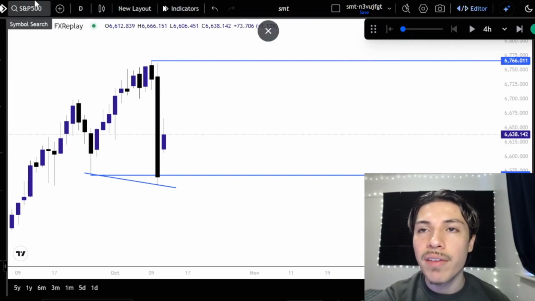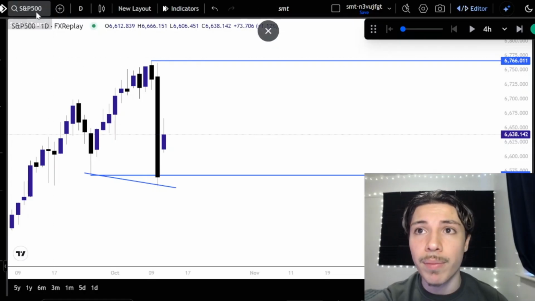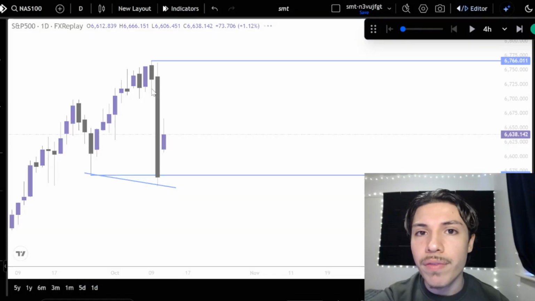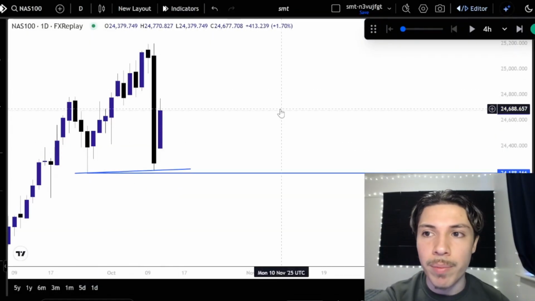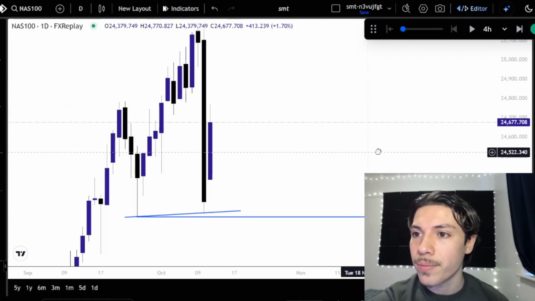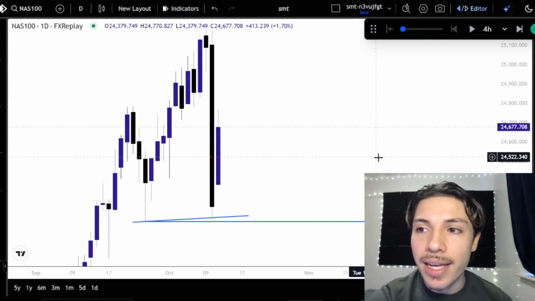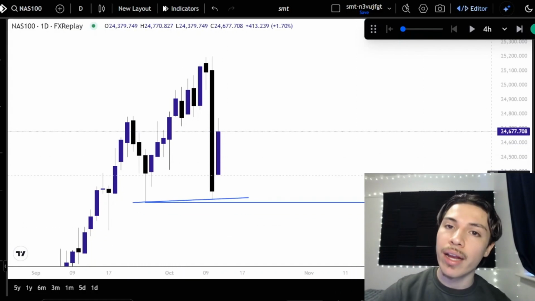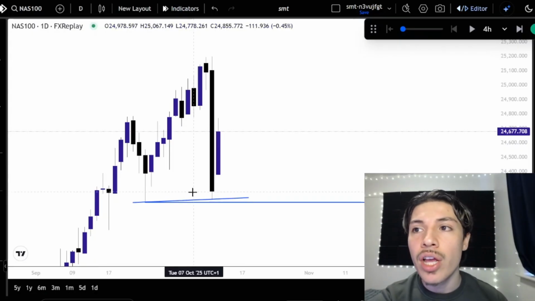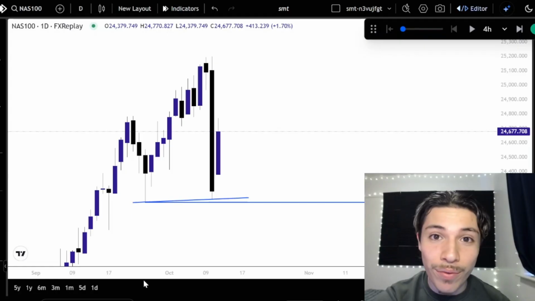Now, if we're looking for buys, I'm not saying we're looking for buys just yet, but if we were to look for buys, what would we look for them on? The NASDAQ or the S&P 500? I'm going to give you 2 seconds to remember. Well, we want to take it on the leading index. And in this case, the NASDAQ is the leading index. The NASDAQ is the index that is dragging up the S&P 500. So right here, we have a bullish SMT, meaning I am probably going to want to look for buys now.